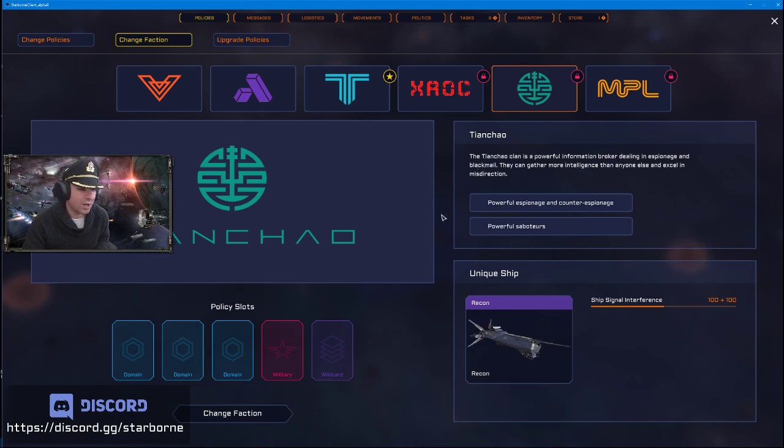Tian Xiao is definitely heavier on the sabotage and spy side of things, as well as winning claim wars. I'm not quite sure what the bonuses are here. They may change. But if I had to guess, you get the ability to do enhanced spy reports, which can be really helpful, as well as your heavy ships here are going to be super stealth. So you could literally be attacked or raided and not even know it's coming. That's going to make things very interesting for the stealth bomber type people even.